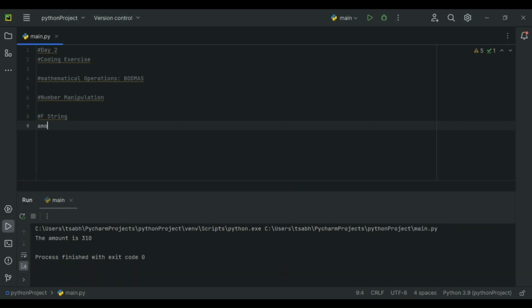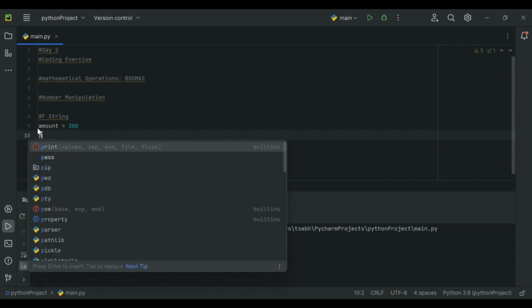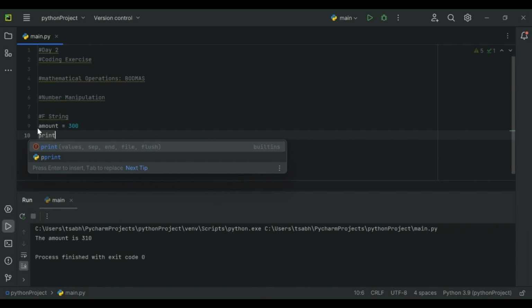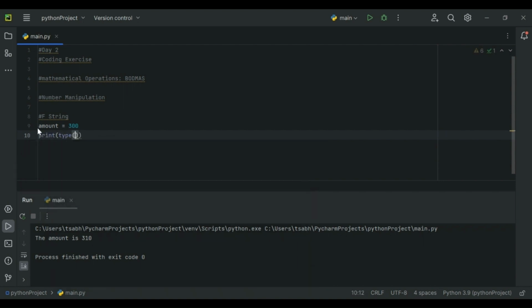Suppose I need to print 300. Okay, and if we want to check the data type, we know that we will use the type function. Inside the type function, we pass the variable, so it printed as string.